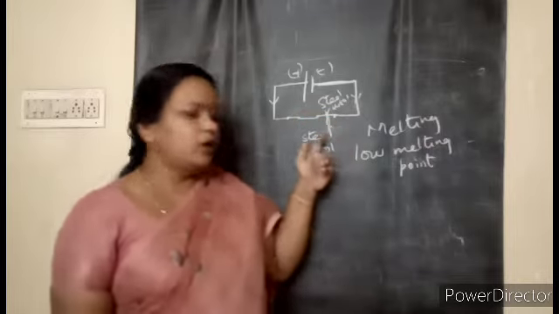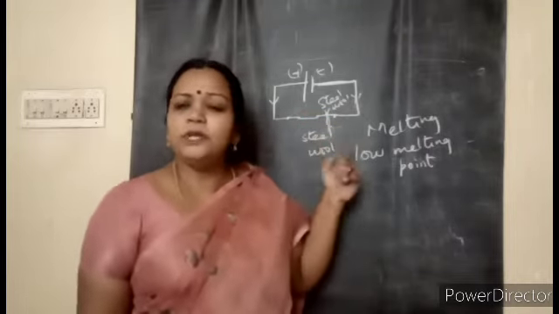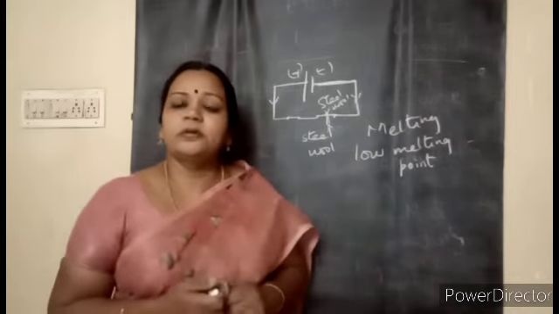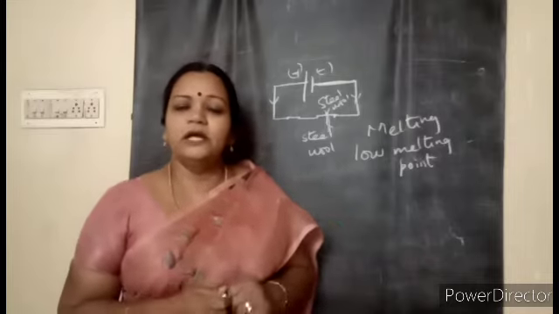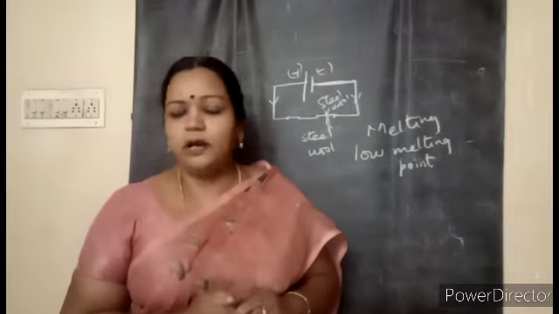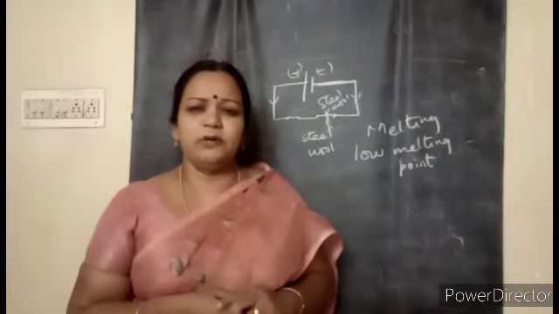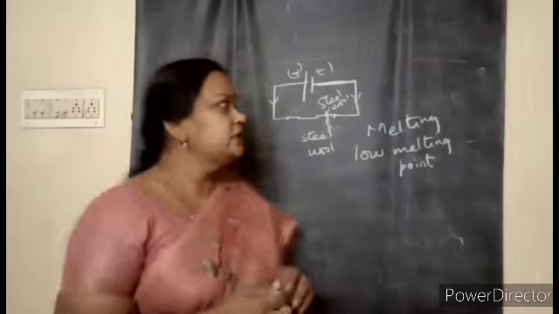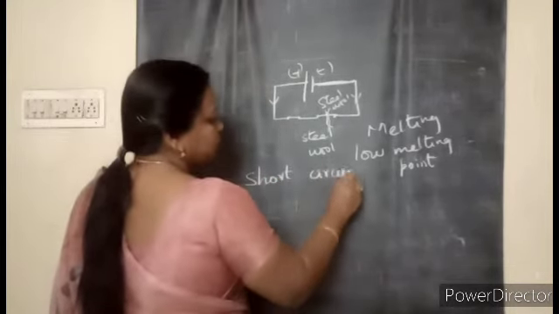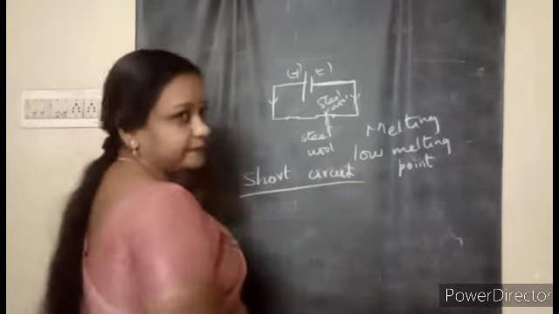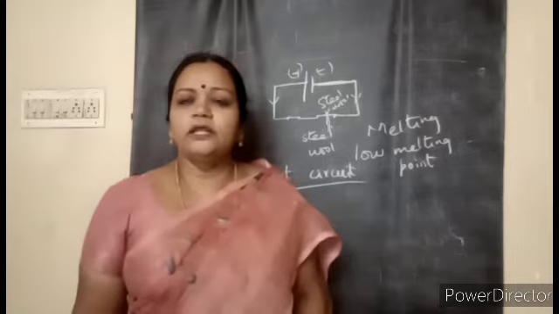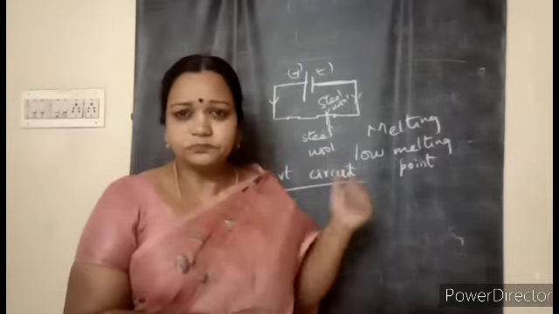So this is just one example. The same thing can happen in our home also. You might have realized that suddenly sometimes there will be a power failure. They'll come and do something and say that something has happened, and you might have heard that a short circuit has happened. Have you ever heard this word, children, short circuit at home? What is this short circuit? Short circuit means you will not be getting the supply, right? You are not getting the power. That's why you will call an electrician to fix it.